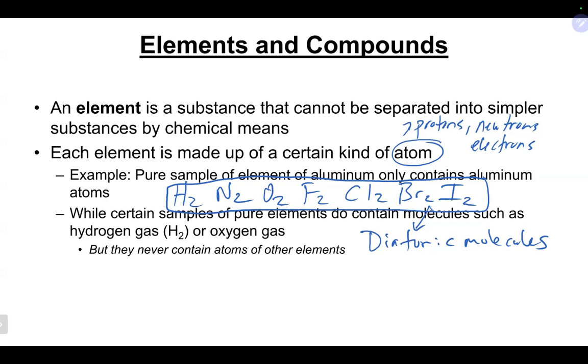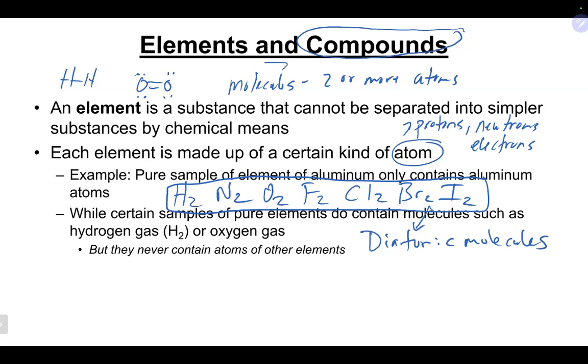So they come as two atoms together. So if you have hydrogen by itself, uncombined, it is not just H, it is a couple of H's that are basically bound together. You have oxygen by itself, also comes as two oxygens together. These are what are referred to as molecules, and molecules have a basic definition of two or more atoms that have come together. Now, sometimes people get confused about a compound versus a molecule, but we'll start talking about molecule first. A molecule is just a simple definition of that.